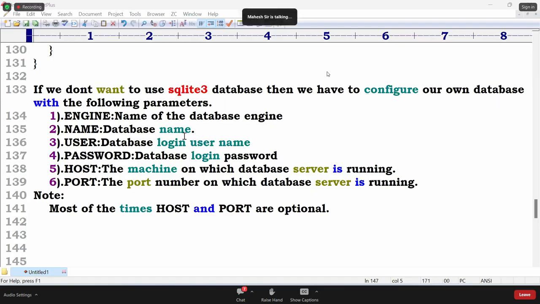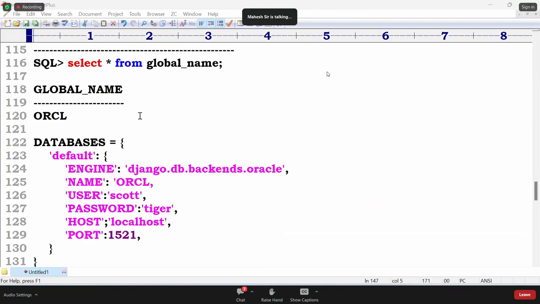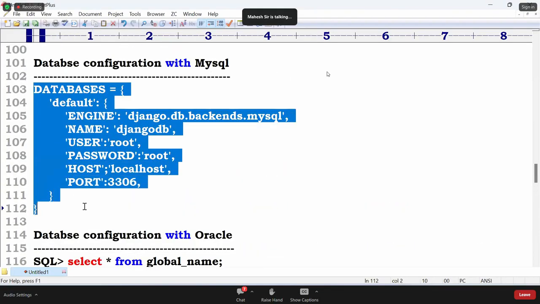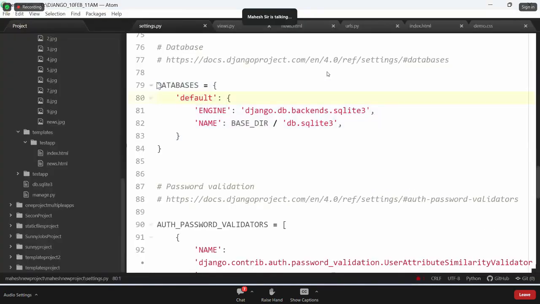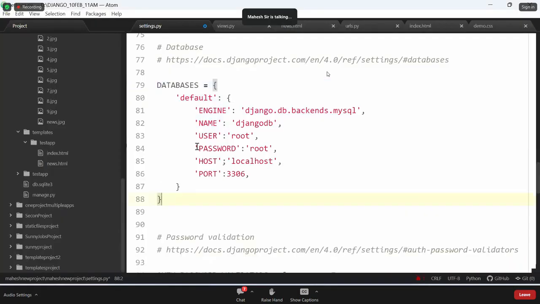Sir, here check this. For example, I'm doing these changes. Okay, now copy this, go to Atom, and place it here. Whether it is correct or wrong, working or not working: without creating a table, without inserting data, first you have to check that all database connections are proper. If it is proper, then only create the model class, views, and insert data. If the connection failed initially, what is the use of writing views and programs? No use. So how to check whether the connections are proper or not?